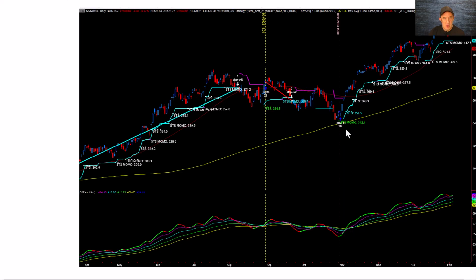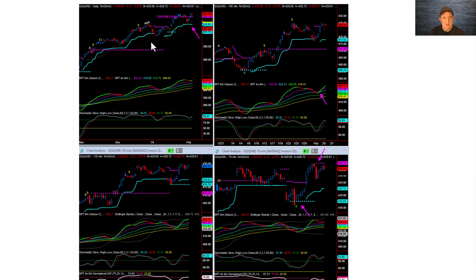Next. Chart number 24, here's the KISS system for the Qs. Again, just like the S&P, awesome entry there on October 31st, raising its stop all the time. Current stop is 412.70. Next, chart number 25, here's the 4 time frames. Again, similar look to the S&P, quite honestly. You can see that resistance cycle in the 78-minute, kind of a bear flag look at the moment. And that does it for there.